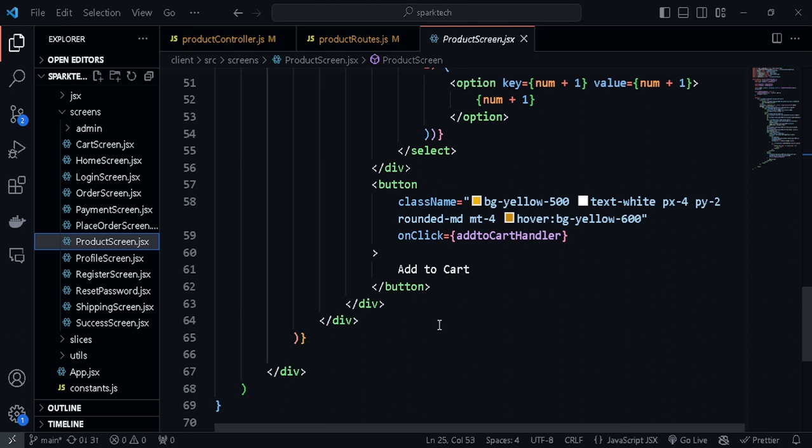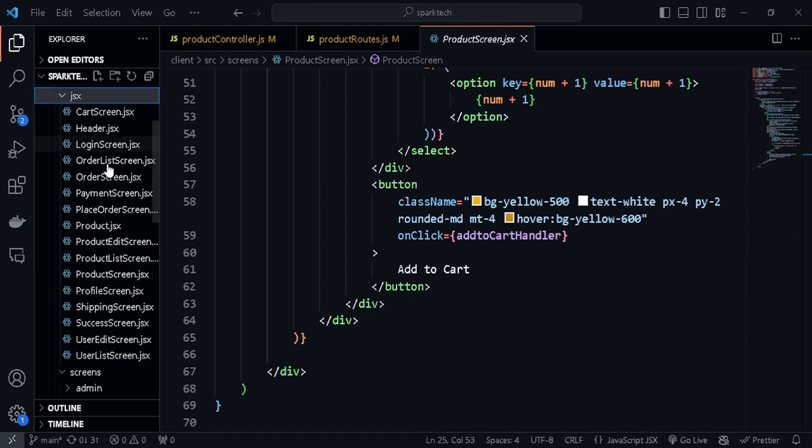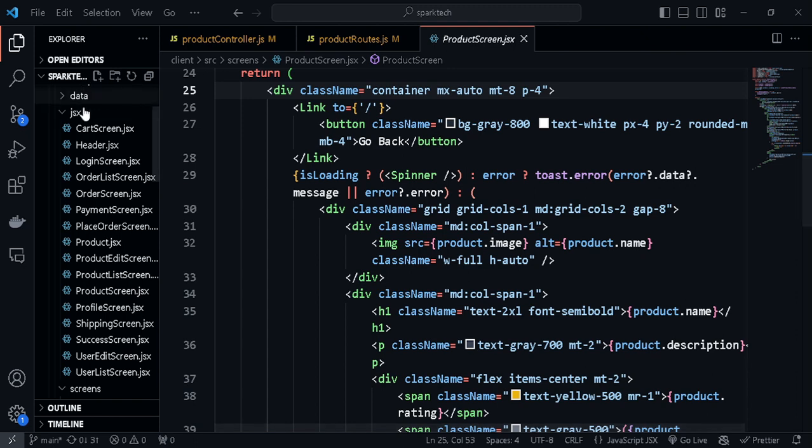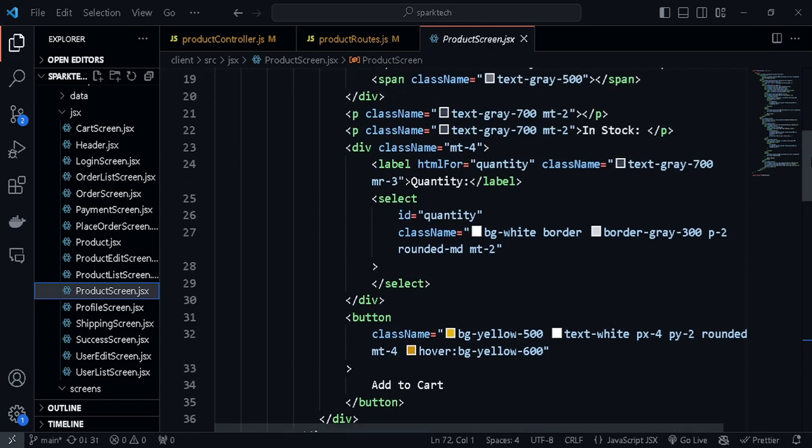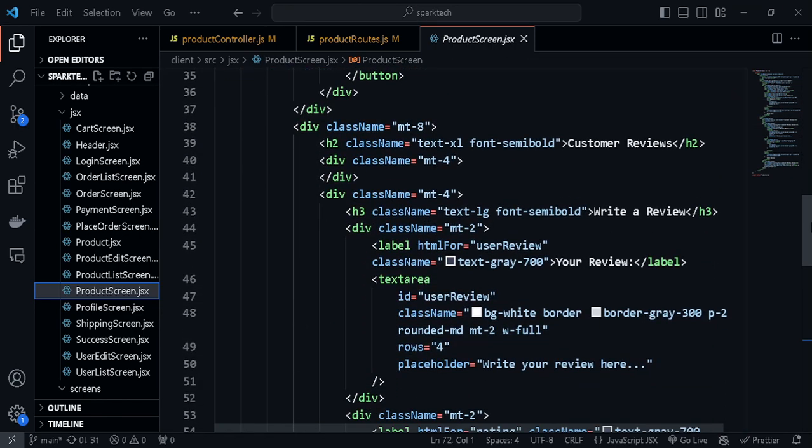Let's paste in the JSX, which you can also find within the JSX folder in my Git repository. Within that folder we have this product screen, and we are going to grab the part for the customer reviews.